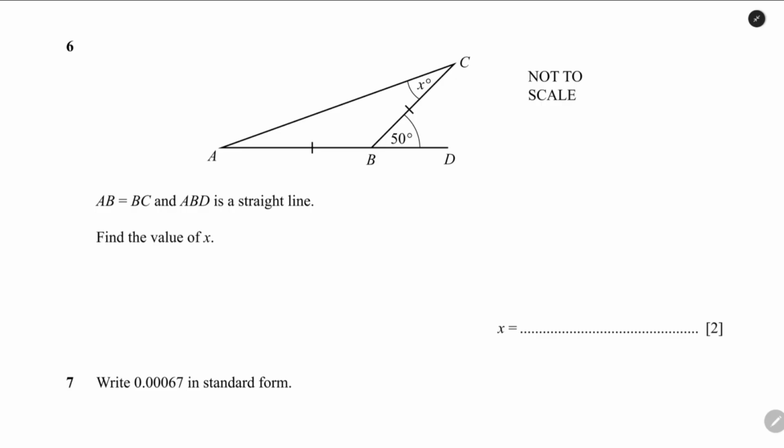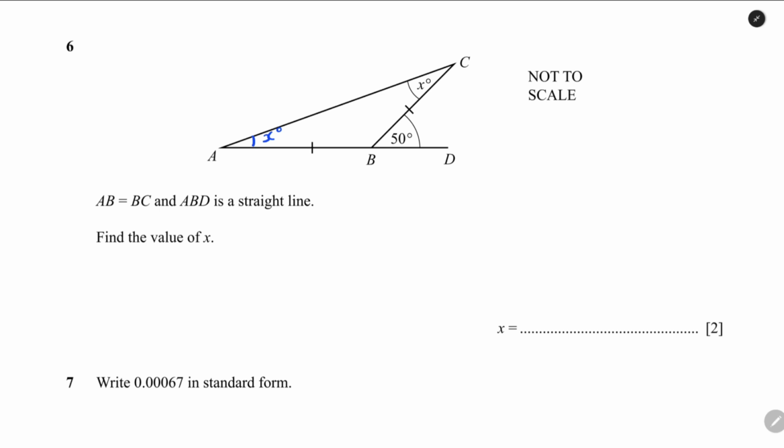All right, now here we have AB equals to BC. We're being told that AB is equal to BC. What's the implication of that? It means this line is equal to this line. You can see those two dashes there. Now, what is the other implication? It means triangle ABC is an isosceles triangle. If triangle ABC is isosceles, then it implies that if the angle at C is X, the angle here will also be X. Why? The base angles of an isosceles triangle are equal. So if that is X, the angle at A will also be X.